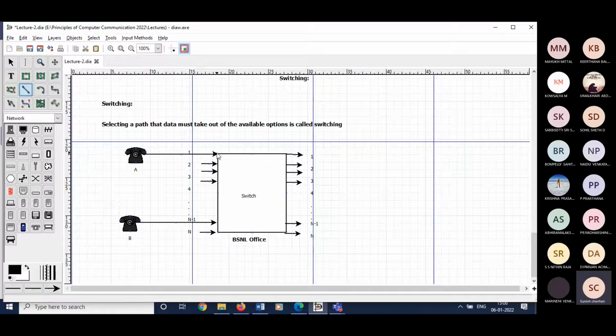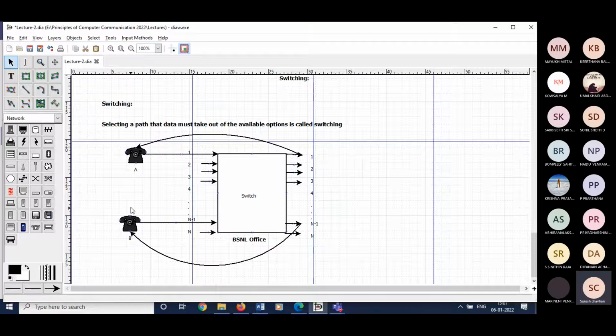There will be one connection here, and these connections will connect to the exact option which is connected to this B. Suppose this is connected here, and this connection is connected to here.